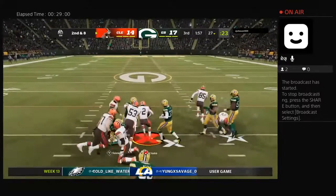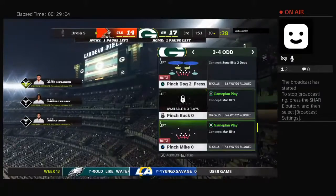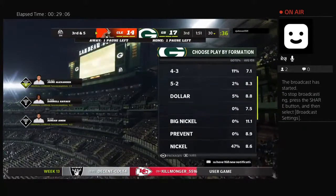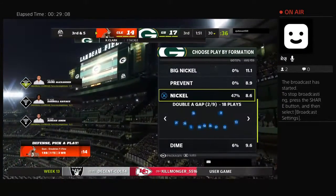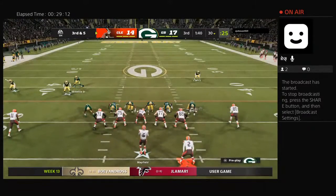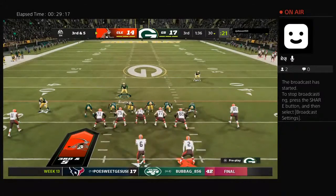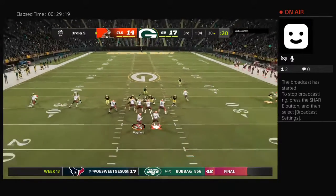Second down, here's Chubb again. And he'll get about 3 here as he's out to the 30. If you're looking for glory, looking to get your name in the headlines, you do not want to play nose tackle. But how about what we just saw there? The ability to hold people up, take on extra blocks, and actually slip them and make a tackle on that play. That's big time.